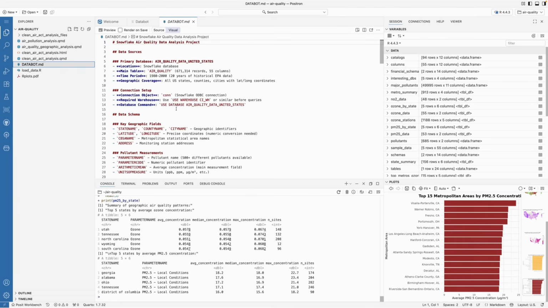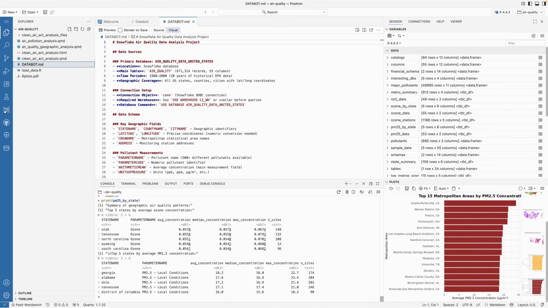Another one of my favorite features inside of Posit Workbench are what we call workbench jobs. If you have code that takes a really long time to execute, for example, you're training a machine learning model, you're running a really long ETL process, or you're just doing something else that takes a really long time to run, and you'd like to run that in the background while you're doing other work, that's what workbench jobs are for.